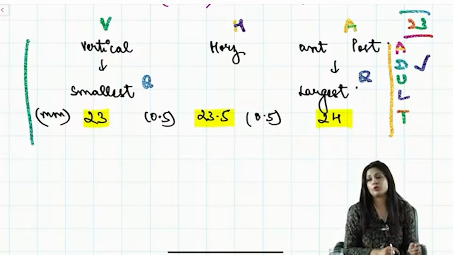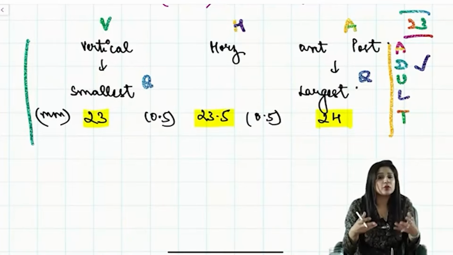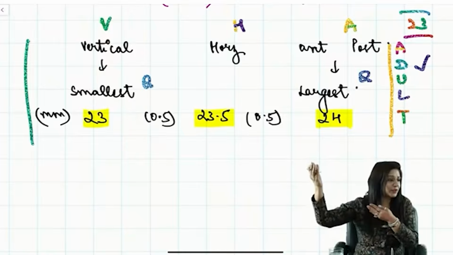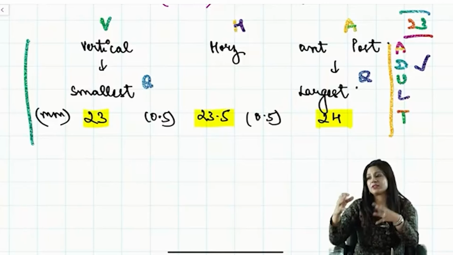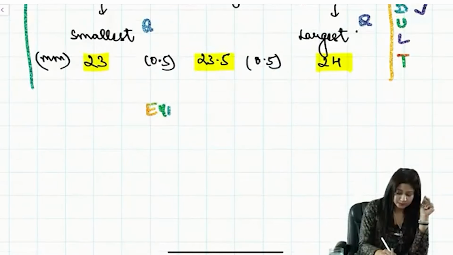Now the eyeball will not grow. अब अगर stop नहीं होगा तो what will happen? Eyeball will continue to grow throughout the life. वो भी नहीं हमें चाहिए. Therefore, as soon as the adult dimensions are achieved, it will stop growing.